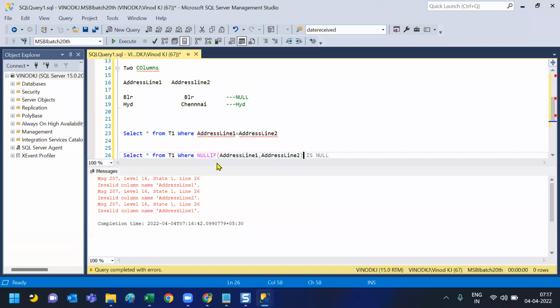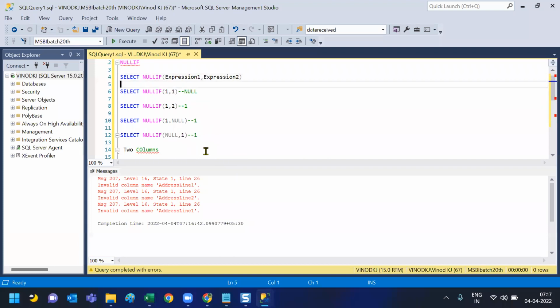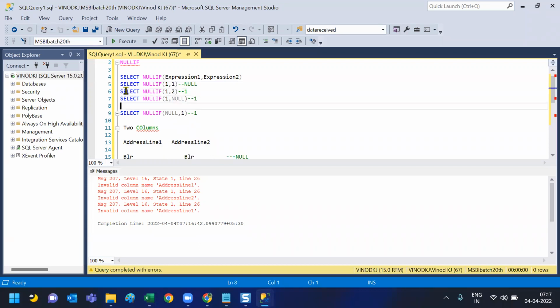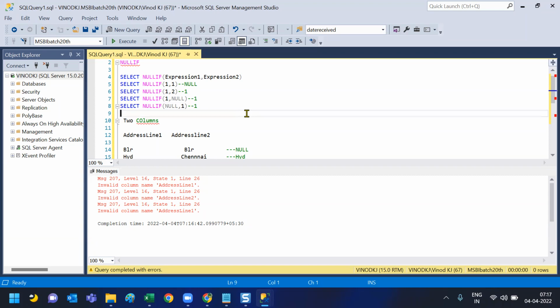This function will be used in very rare cases in real time, but from the interview point of view, in the written tests and all, they'll give you select queries like this, and they'll ask for the outputs. What exactly will happen when you pass same values, different values and null values and all. They'll also provide characters sometimes. So a comma 1, what will happen? So here it will print it as what? Because the first value is a non-null value and it is a known value, right?